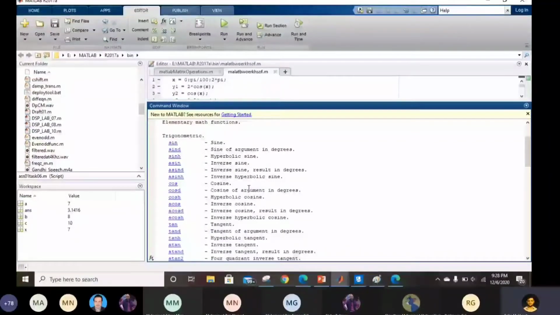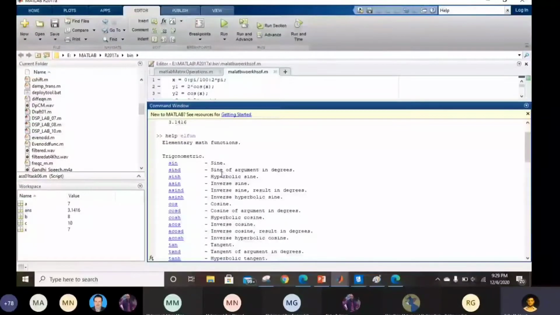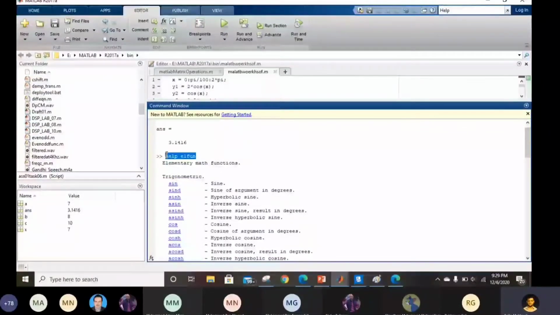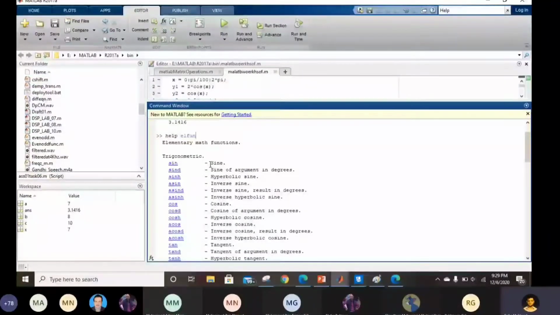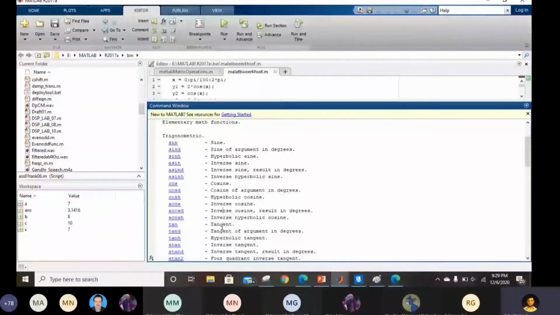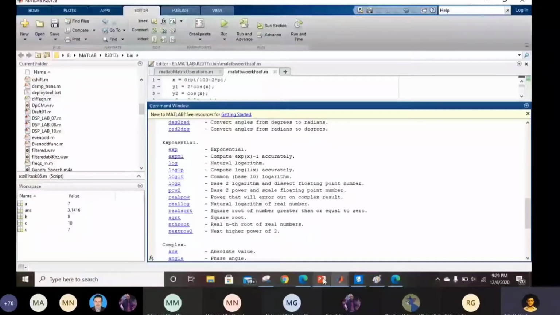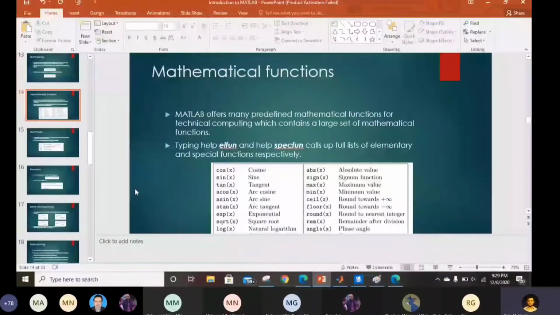In fact, a lot of other functions are also given, but you can implement these functions on your own, since you know the help command or directory where you can find them and go and test them yourself. So I guess that was it for the mathematical functions. You got the idea how we are using these mathematical functions in MATLAB and how we can give them a simple variable as an input and they return us the value for that input value.